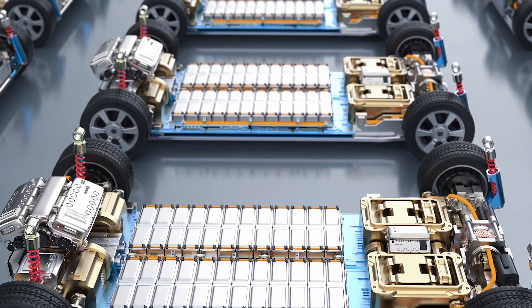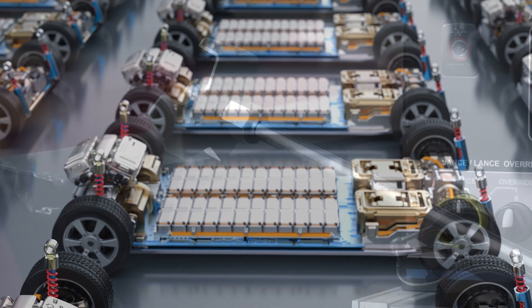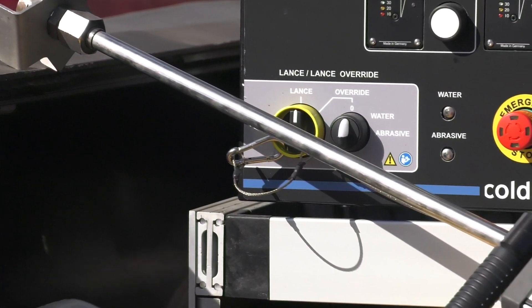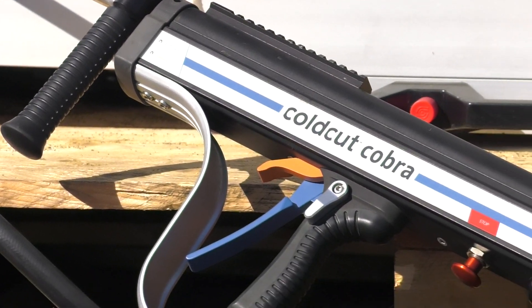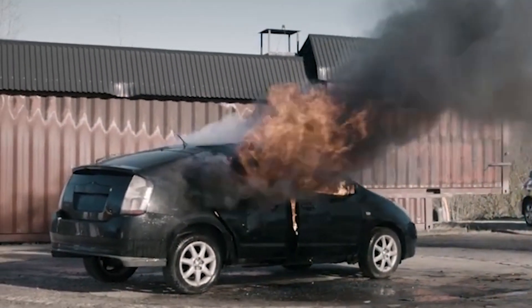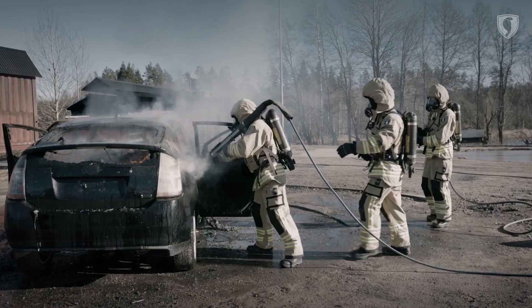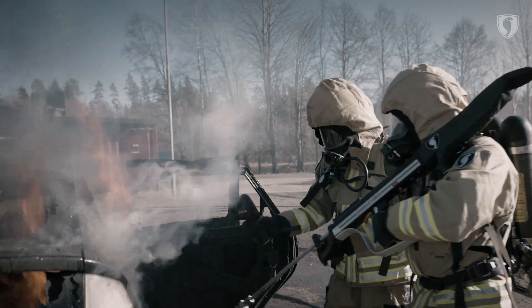I can get water into that battery pack to flow through, taking the heat energy out of the fire and extinguishing it that way. Electric vehicles are becoming more and more prevalent on our roadways daily. We have had encounters with electric vehicle fires already in our neighboring cities. The environmental impact of this system greatly reduces any poisonous gases as well as contamination from thermal runaway getting into water sources.